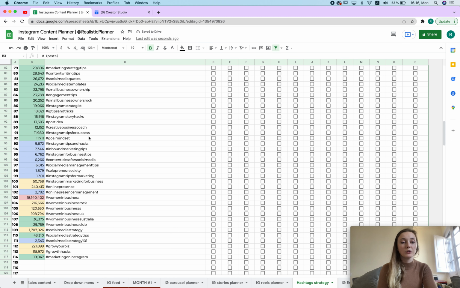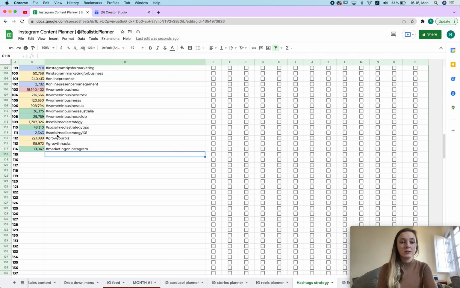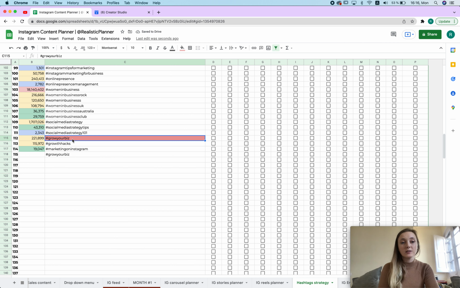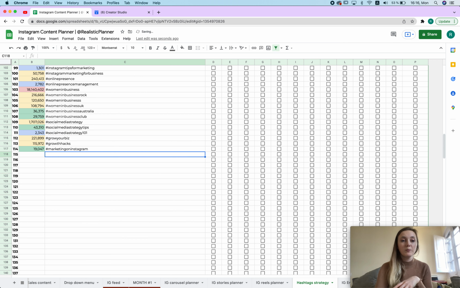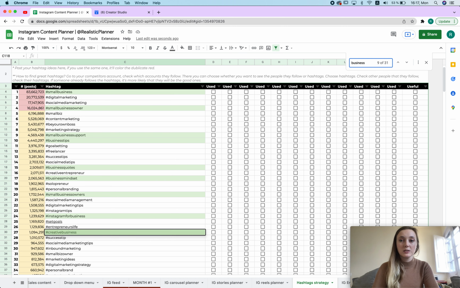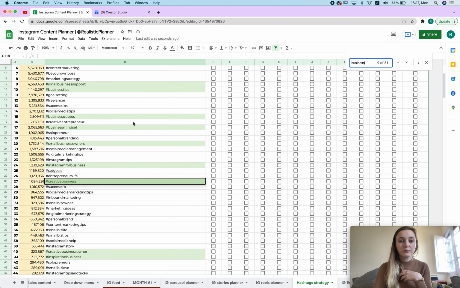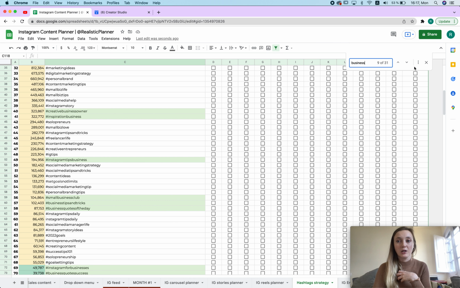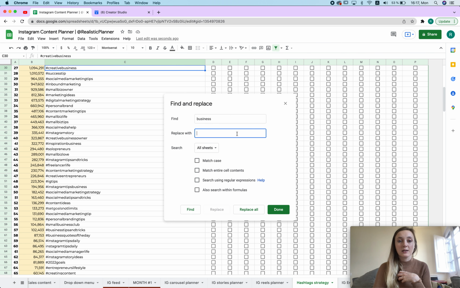And now another thing I want to show you is that if you repeat a certain keyword by accident, for example, it's going to become red, so you know that it's been used before. So that's really useful. Another useful feature is that if I use Command plus F, I can actually find things in this sheet. So for example, I could write business and then see how many times business was used by me. So that's another thing that's very useful. And you can also replace the text with whatever you want, so that could also be useful.